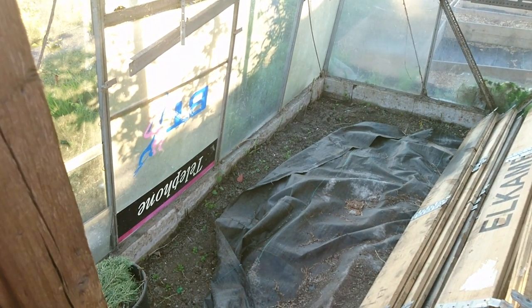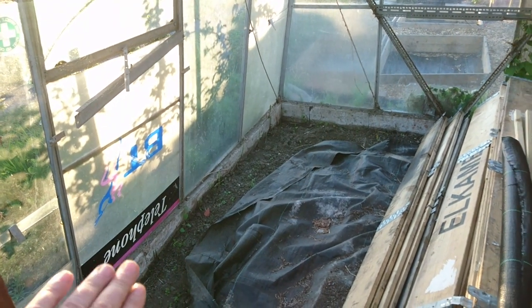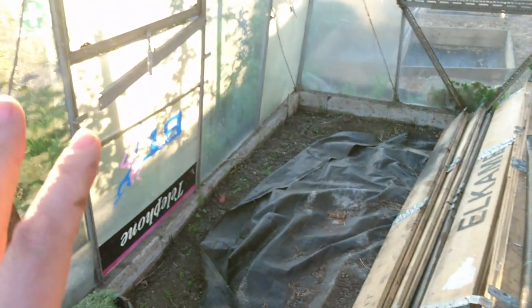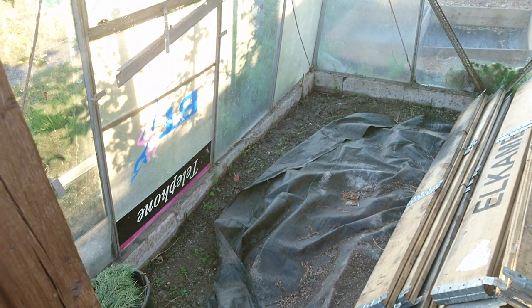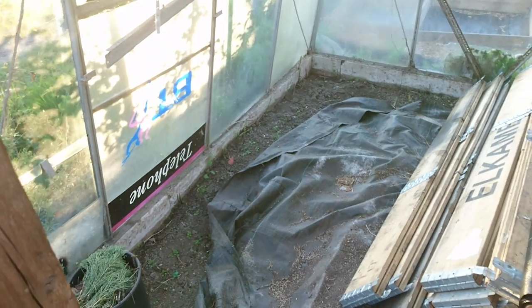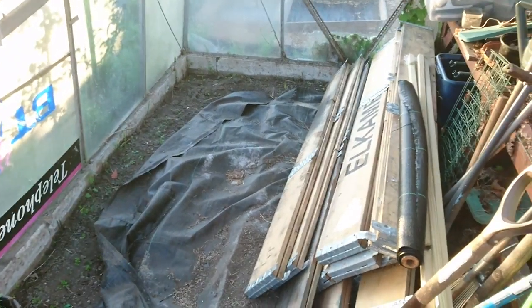So I'm thinking of gluing the weed membrane to the concrete using something like Gorilla Glue, because this has been here for so long, I don't know what state those concrete things are in. I don't really want to drill them and screw wood on them, in case they fracture and shatter. So we're going to leave that and sort it out, and I've got some shelving that's going to go in.